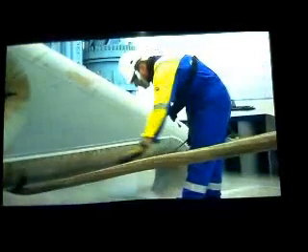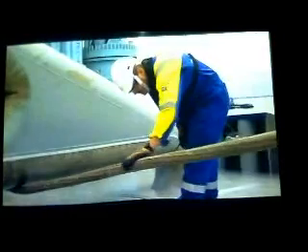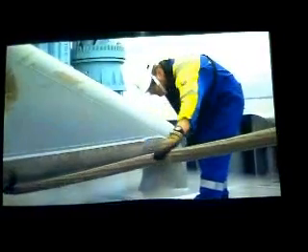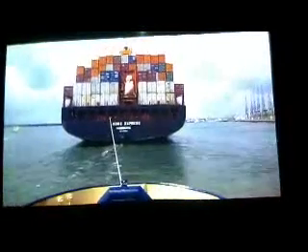All equipment must be regularly inspected and maintained. A worn tow rope or a bad lead may cause a line to part, and control of the vessel may not be recovered before an accident occurs. When a line parts, there is extreme danger for anyone nearby.